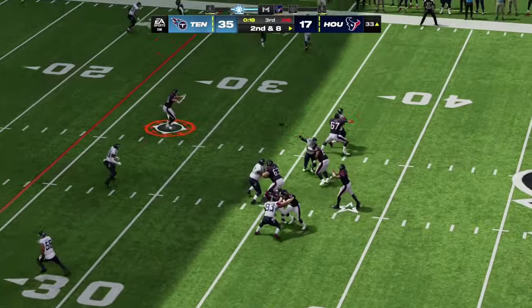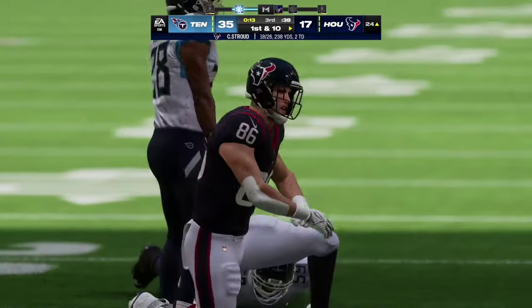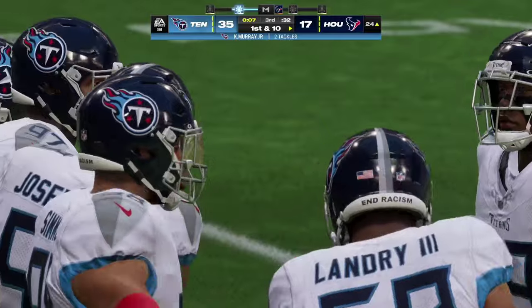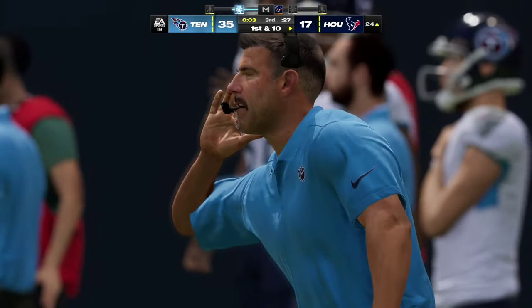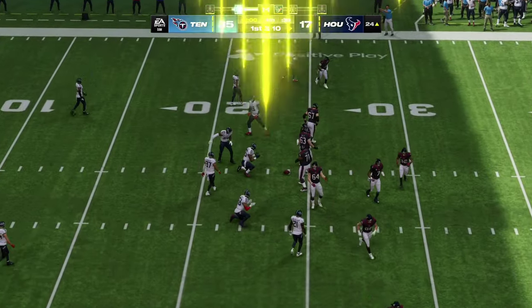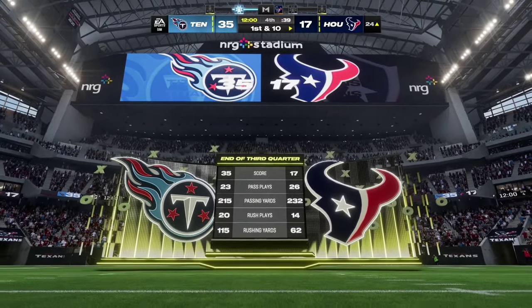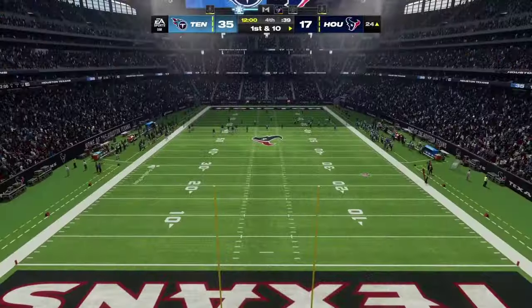Now to change things up, Stroud will throw it. A short one going to be taken in here by Schultz. What a methodical drive this is turning out to be. That time 9 yards, and the sticks move again. And as they come to the line, they will not be able to get off another play as time has run out on this 3rd quarter. We'll return with more after this break.